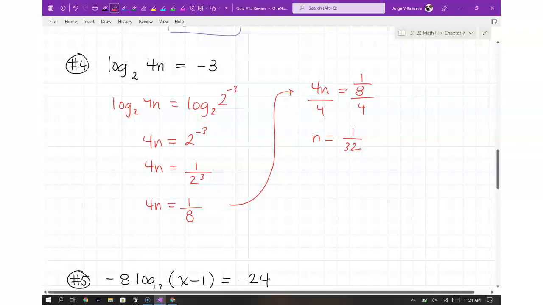Now you can check it, okay? So we can check it with the 4n right there. Just to check, it has to come out positive. 4 times n, which is 32. That's, oh, it's an 8. Sorry, I don't know why I was having a hard time remembering what that was. That's a 1/8. Now 1/8 is positive, so we're good. This is a good answer.